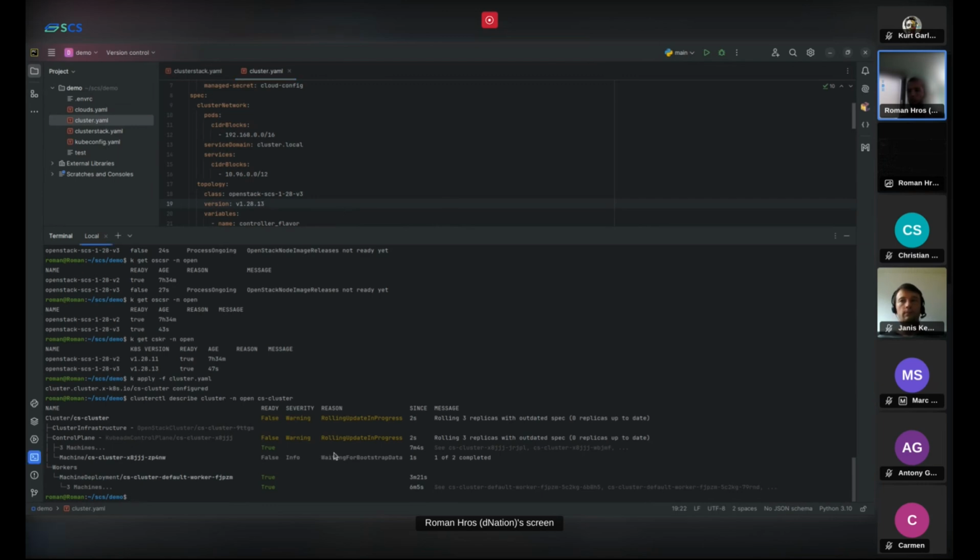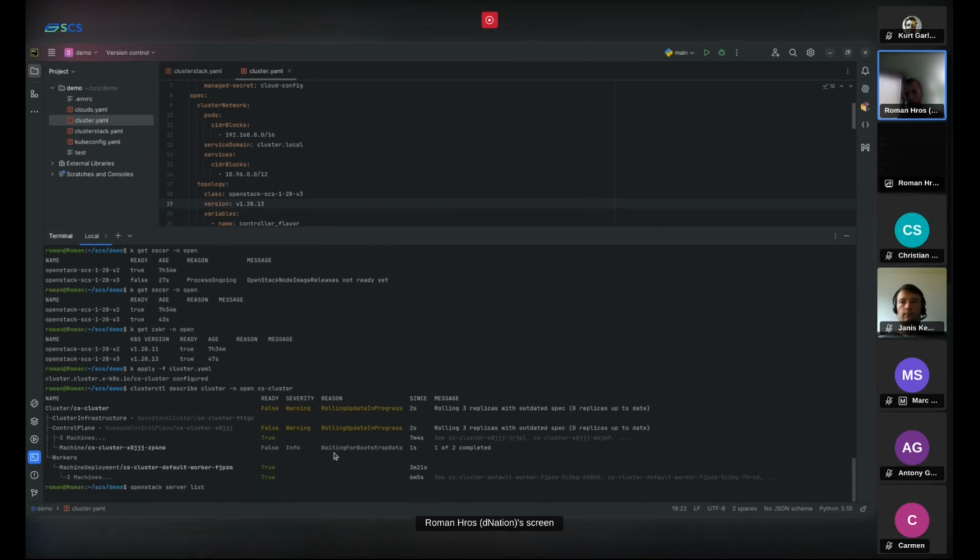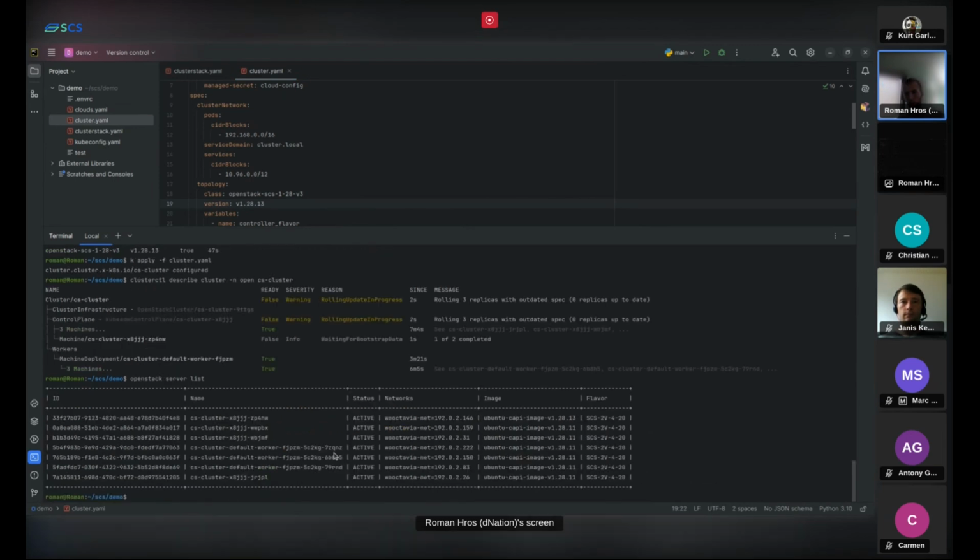We can probably check the infrastructure again, and yeah, we can see already that we have 1 node with the new image, ready to be joined into the workload cluster.